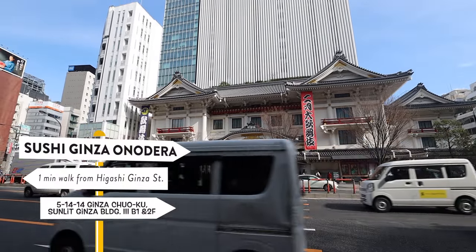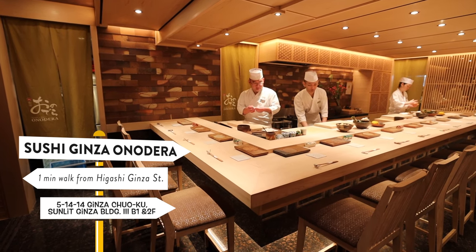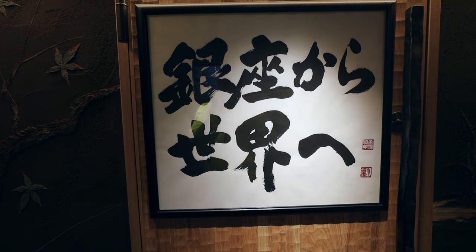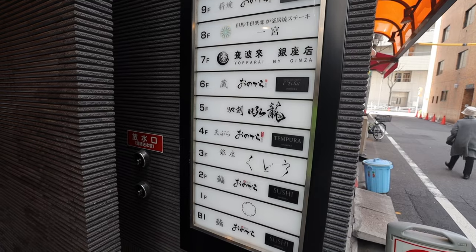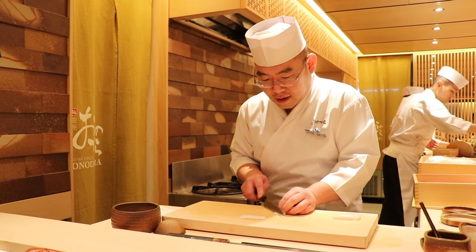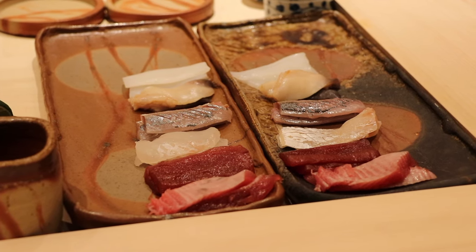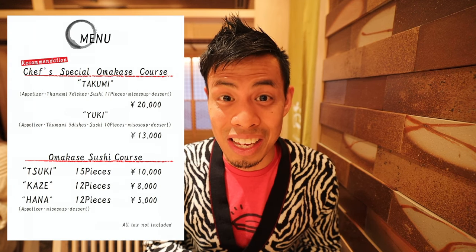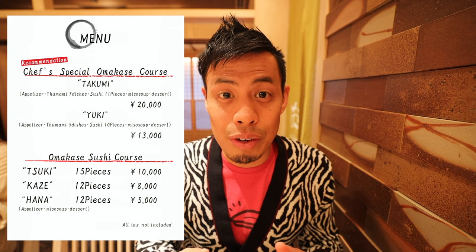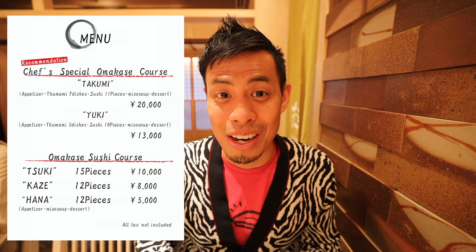Just a few minutes walk from Higashi Ginza station, I'm taking you to today's lunch spot: Sushi Ginza Onodera. Onodera is a sister restaurant to New York and LA's Michelin star shops, and this Ginza shop is a must-visit destination if you're looking for a delectable sushi omakase course experience. The head chef has 31 years of experience, with many of those years spent in Hokkaido honing his craft. The ingredients used at Onodera are picked from the Hokkaido market in addition to Toyosu market. The omakase course comes in several price ranges: 5,000, 8,000, 10,000, and 13,000 yen. If you get the most expensive course, you get sashimi and appetizers on top of the sushi. But today, to keep it under a hundred dollars, we're going for the 10,000 yen course.